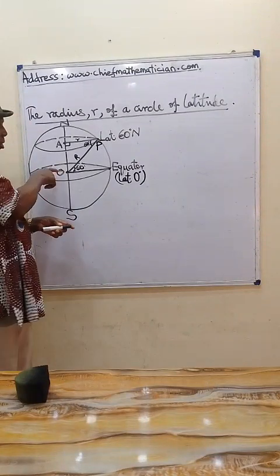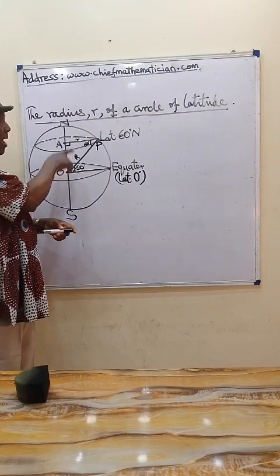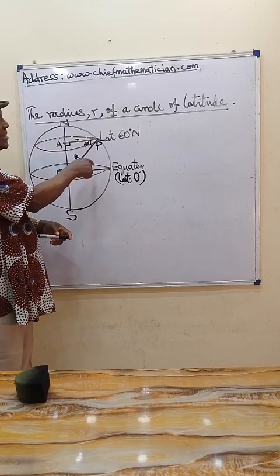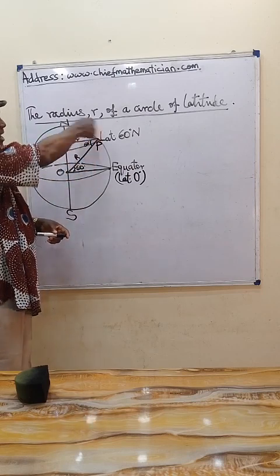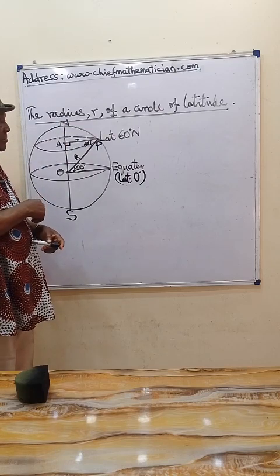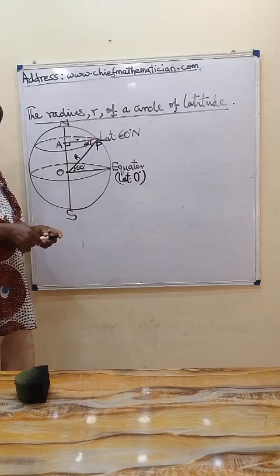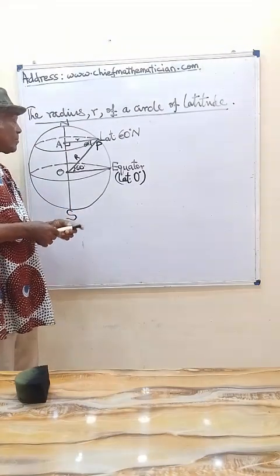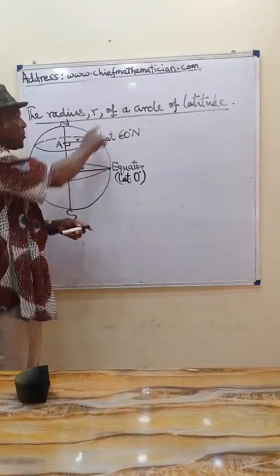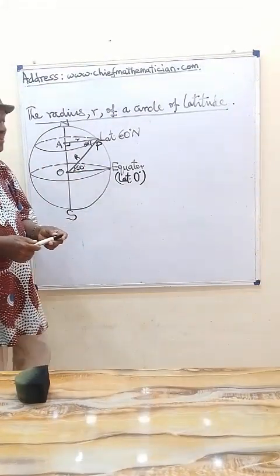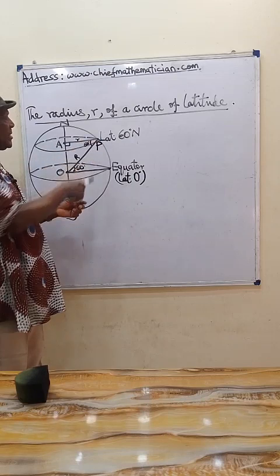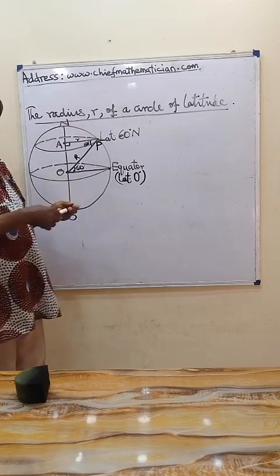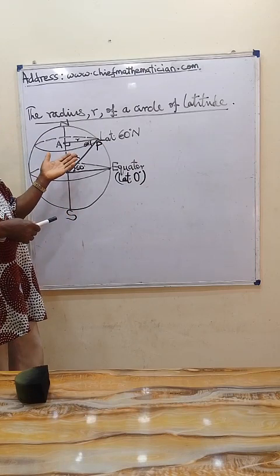So you can see that if O is the center of the earth and P is a point on the surface of the earth, of course lying on that latitude 60 degrees north, then OP is equal to the radius of the earth. So we can use capital R to represent that radius. But AP is the radius of the circle of latitude 60 degrees north. You can see it in the diagram.